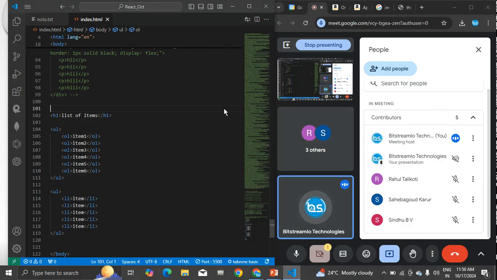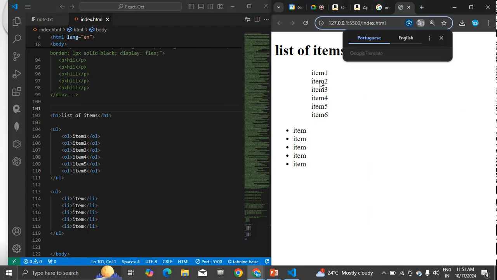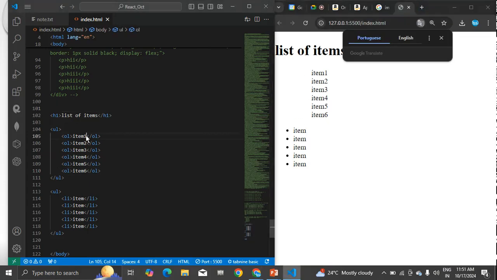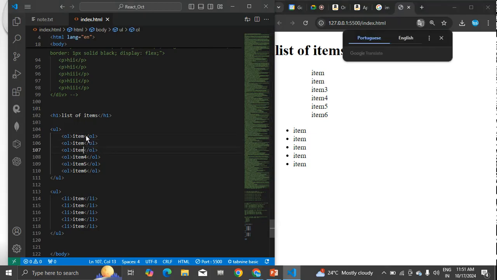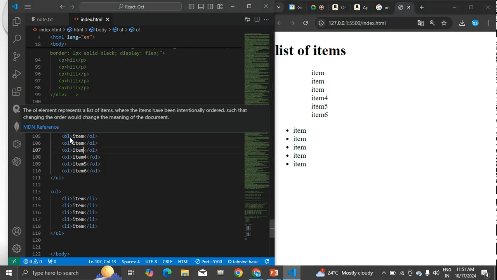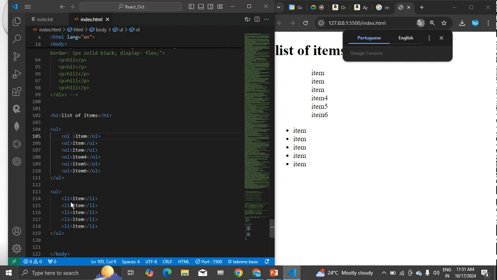So why are you not getting it in the output? You will be getting something like A, B, C, D. Why are you not getting it?